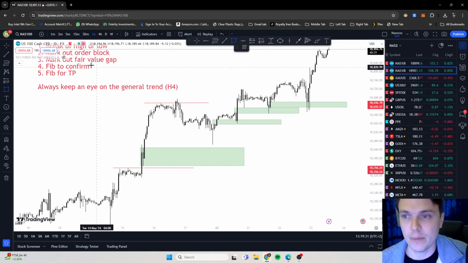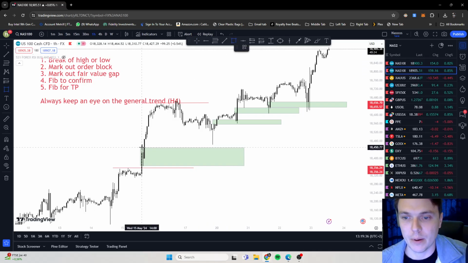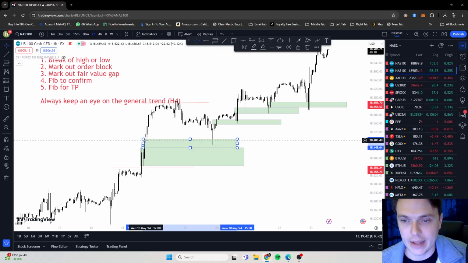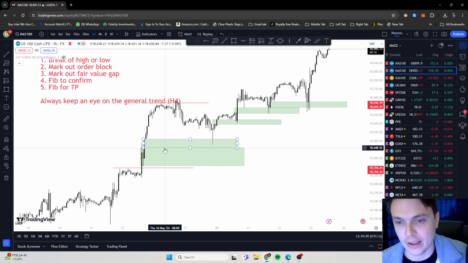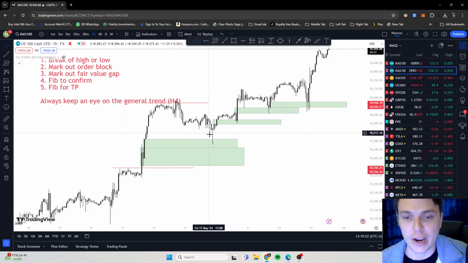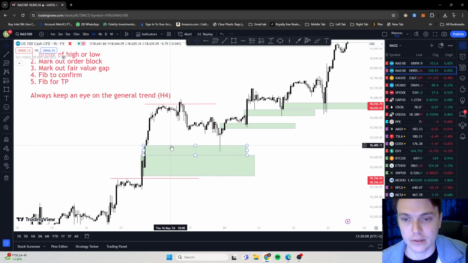Then a fair value gap above the order block. I will take that wick there until the bottom part of that candle. A fair value gap is basically a body without a candle moving back into it yet, because you're going to take the trade when that candle moves back into that body. I call it a naked body, because there's nothing else than just a piece of body there between two candles. But it's the one closest to the order block. So I marked it out there.